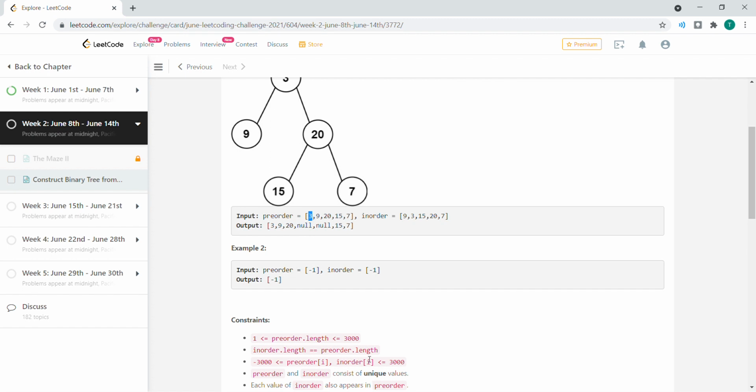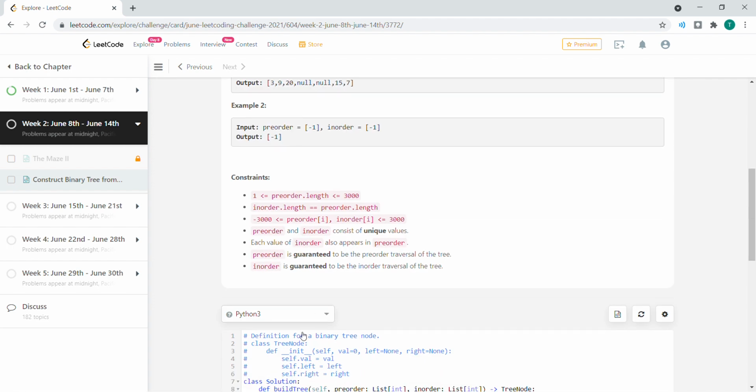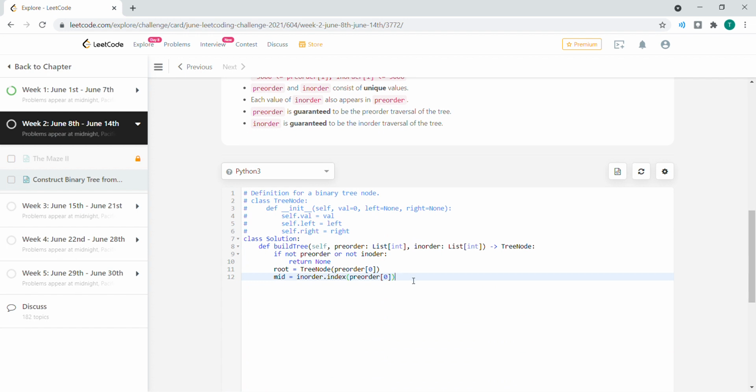That's why unique values are important, because we want to find 3 in the inorder, right? And we want to find the index of that, and that's 1 right here. So we know that the first number in our preorder is the root, and we want to find that middle in the inorder list, which is what this line of code does.